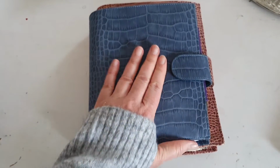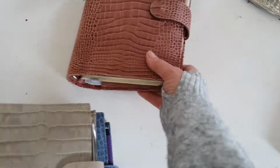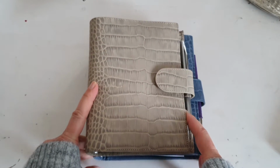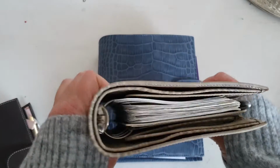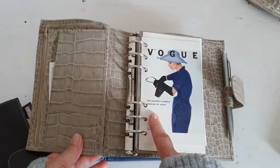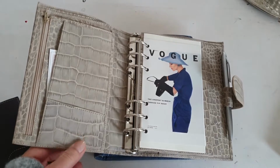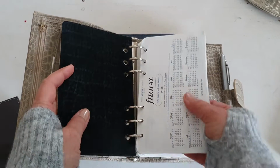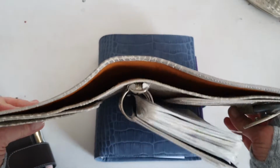That is the next size. Then we have the medium XL size. Medium XL is for personal size insert and has a lot more ring space, because they come with 30 millimeter rings. You can also use them with 25 millimeter rings and use Franklin Covey compact inserts, but usually they are made for medium size inserts like Filofax, and you can stuff them until, yeah.